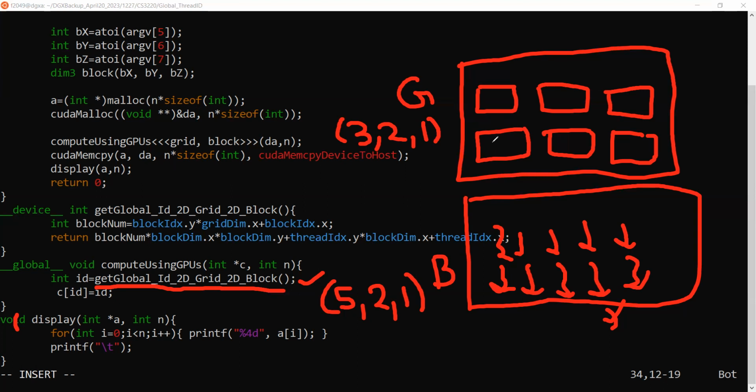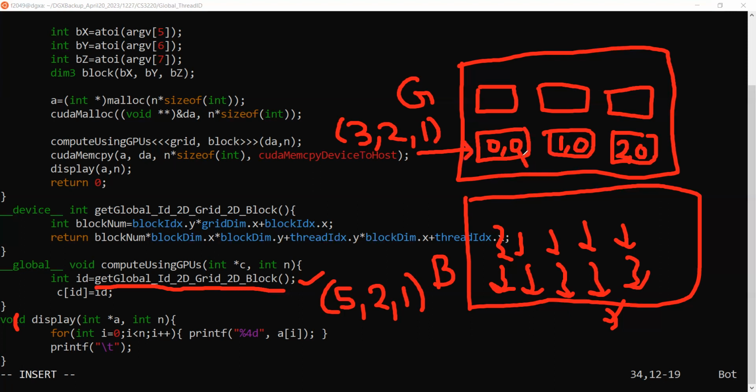When we look at this particular one, ID 0, 0, right? Are you with me? This is 1, 0. This is 2, 0. So for all these blocks, blockIdx.y is 0.